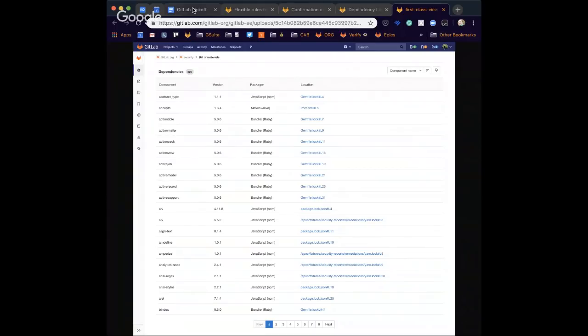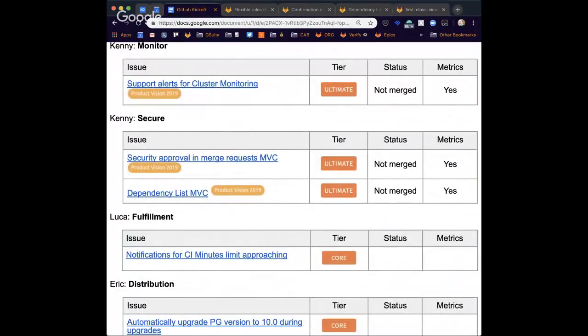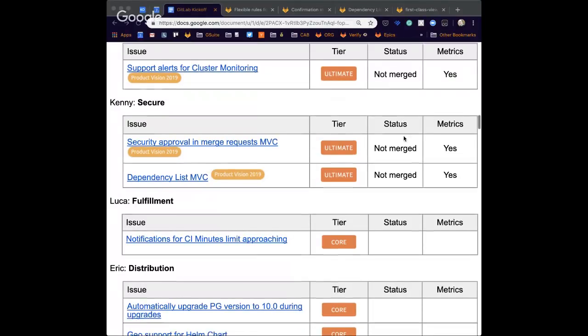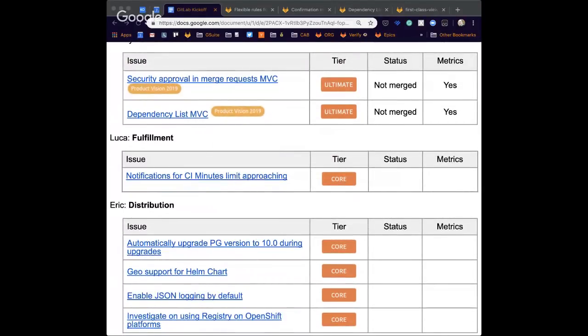The last issue I'd like to cover in fulfillment is that, as you know, we offer quotas for customers for CI minutes. One of the problems that customers experience is they would have to go to a specific page to know when and if they were approaching that quota. And so now we will offer the ability to send a message to groups of users, letting them know when that group or project is coming up on an impending quota limit.